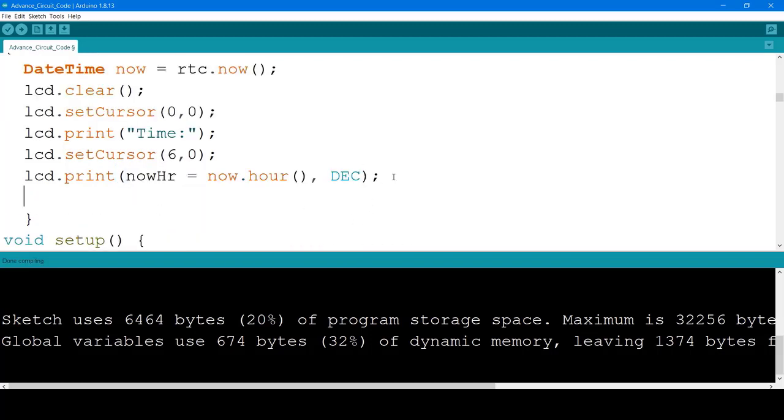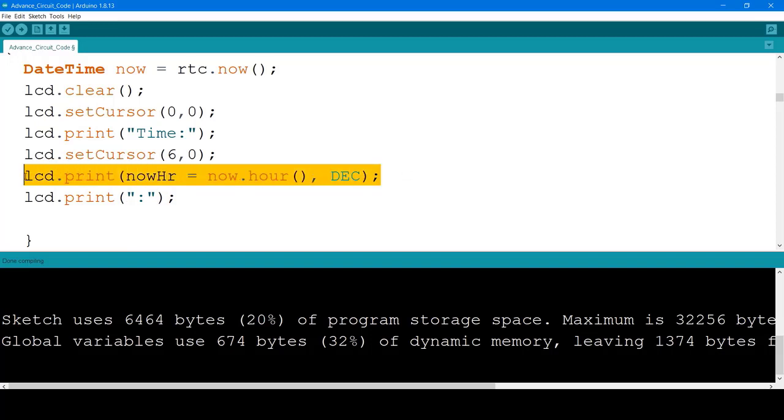We will do the very same thing for the rest. So we will print this sign, double points. Then we will print the minutes.